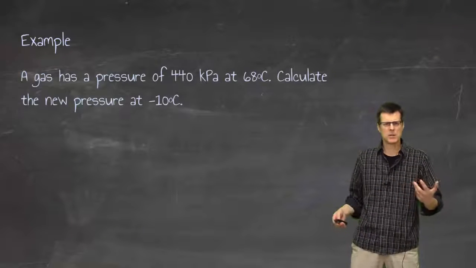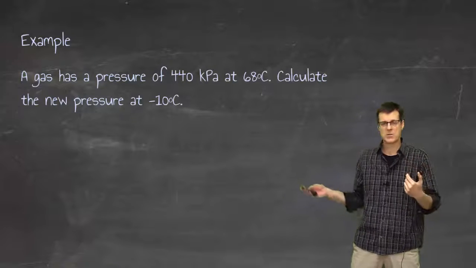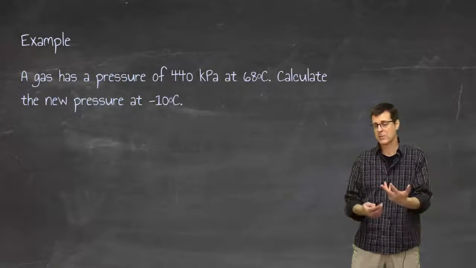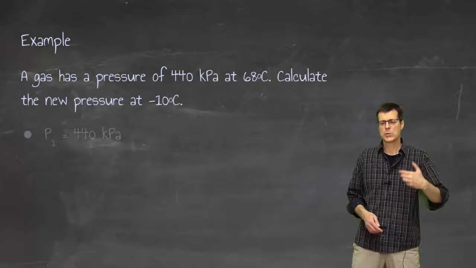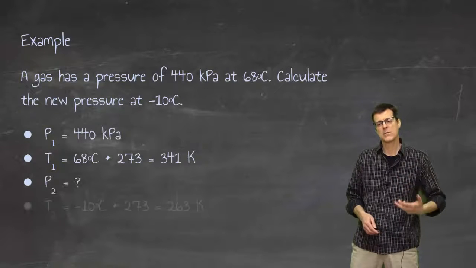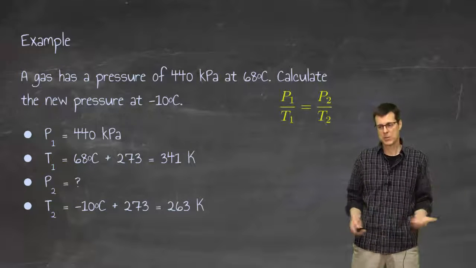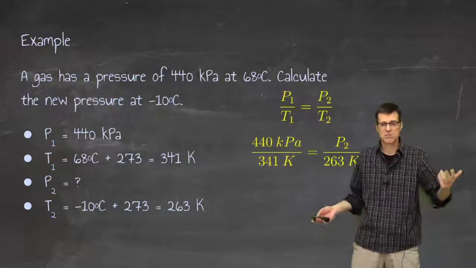you'll sometimes be given hints and clues about these things, but there's no reason why I wouldn't just tell you the information. Again, you're not told anything about volume, so obviously the volume doesn't matter, it's not changing, and I'm going to look at the information that I have and what I know and change my temperatures to Kelvin, and then I'm going to put those in. Now, some people like to put the numbers in first, so it's an example of that.